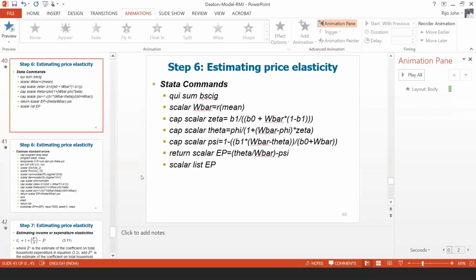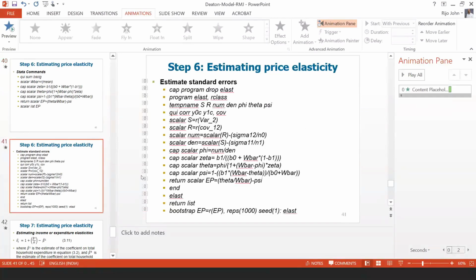Now it just lists a single number for elasticity. The elasticity coefficient is what is listed. The program doesn't give you the standard errors for it. To find the standard error, we have to use a bootstrap method. It's just a simple bootstrap program available from Stata. Many of the steps that we already discussed are replicated here, and the bootstrap will basically repeat the exercise about 1,000 times, and then list the standard errors associated with the elasticity coefficient that we estimated.